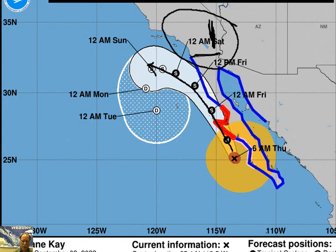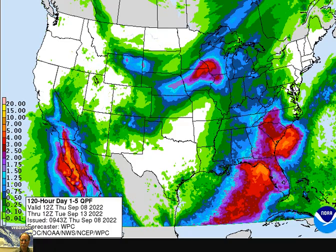Southern California is very likely to be impacted by Hurricane Kay in terms of both heavy rainfall and some strong winds. There certainly can be winds up to 50, maybe even 60 miles per hour in Southern California as a result of not only Hurricane Kay, but a very strong high pressure system off to the north and east.